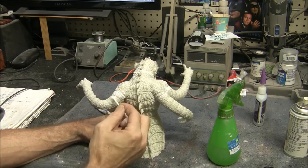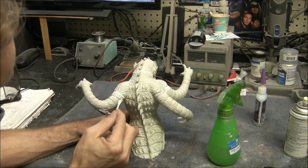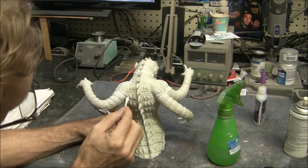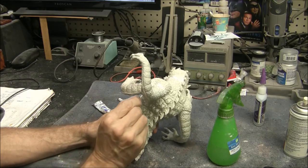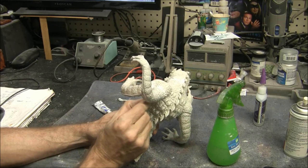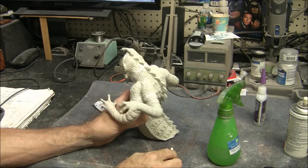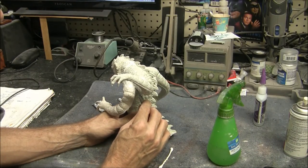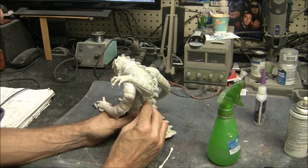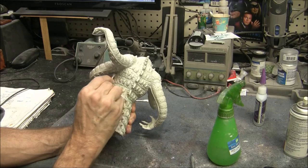See, I'm just kind of smoothing it out, spreading it out just a little bit so it looks like it blends in with the rest of his texture here. Got kind of a big piece there in the middle that I can't get to. I'm going to have to get in there with my hobby knife and just work that out of there. That smoothed out.